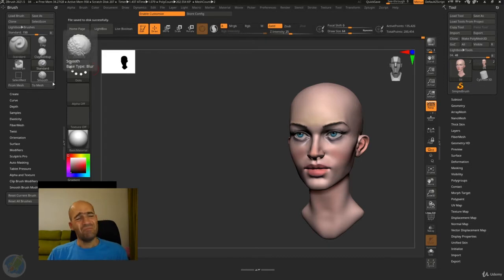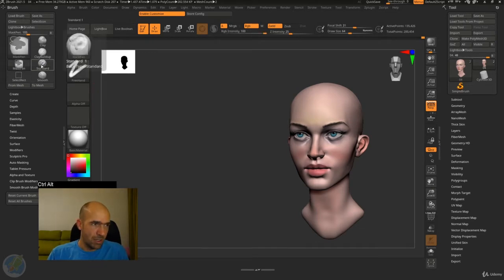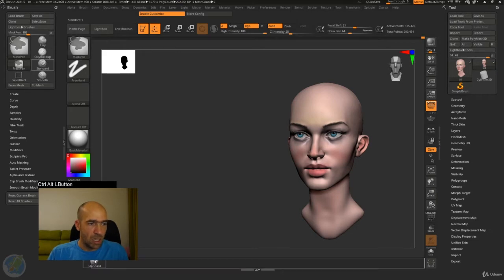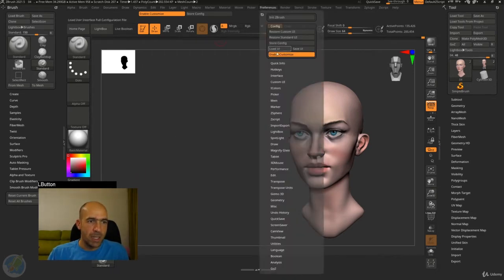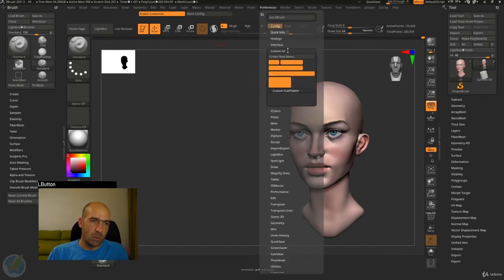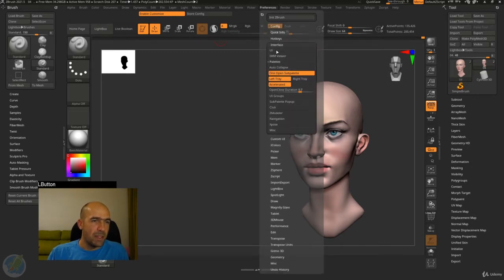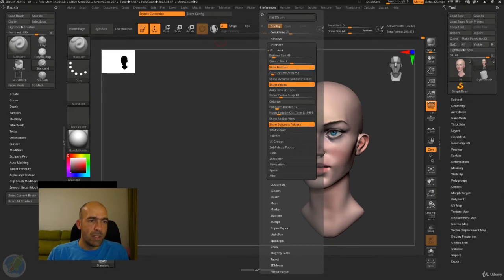And this, by the way, is pretty important to have here, because from here we'll take our brushes and put them down here. The other thing we might want to do is, for example, let me show you. Now, first brush that we will put is a standard brush. Let's Control Shift drag it from here and drop it here. You see, it's very wide. It doesn't need to be. It has to be smaller. So we go to Preferences and go to Interface, and then in Interface, we go to UI, you see how many menus inside, and just disable white buttons.